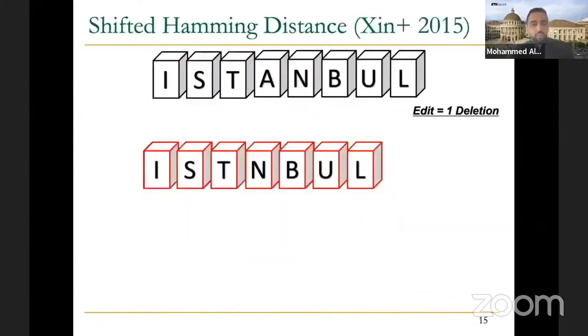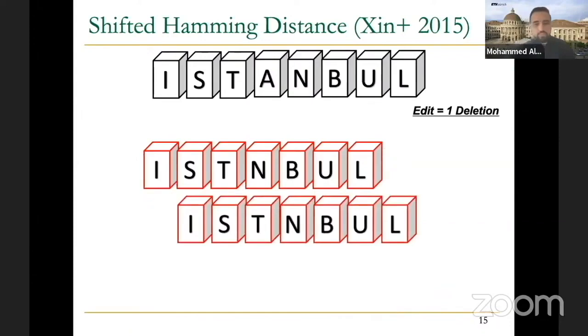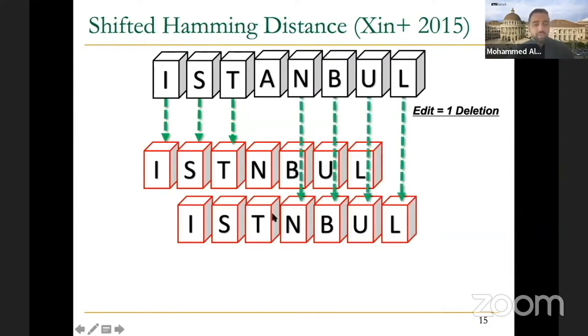So here, what we'd like to have as a workaround to solve this problem is a second version of the modified word, which is Istanbul without the A, but shifted to the right by one step. And then let's do the comparison. When we compare this to this, how many matches did we get? We got 3. But when we compare to the second version, we got 4 matches. Remember, these are still mismatches, the IST in the second version, because they are not aligned with the IST from the first word. Now, we need to combine both results from both versions.